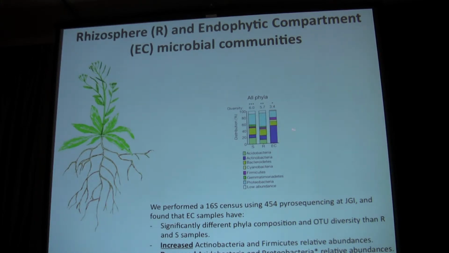The major findings in the phyla distribution were that we see an increase in the endophytic compartment in phyla such as actinobacteria and, to a lesser extent, firmicutes, as well as a decrease in other phyla such as acidobacteria and proteobacteria. I have proteobacteria starred because at the phyla level the decrease is smaller, although if you start looking at the family level, you can see that some families are actually increased in this endophytic compartment. This includes things that you would expect, like Rhizobiaceae, that sort of thing.